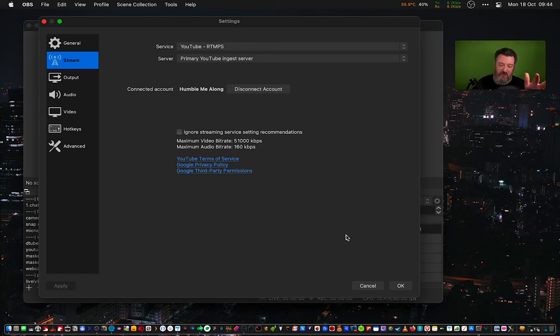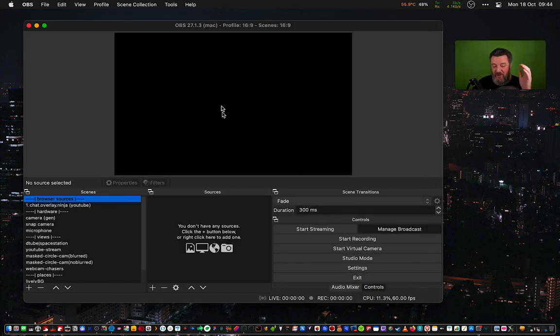Really, really cool integration. This must have taken a lot of work. Whoever worked on this plugin, props. Having it baked into a piece of open source software like this alleviates so many issues for people wanting to get streaming on the web. That's it. I just wanted to quickly show you around that, because I think that's such a cool feature of OBS 27.1.3.